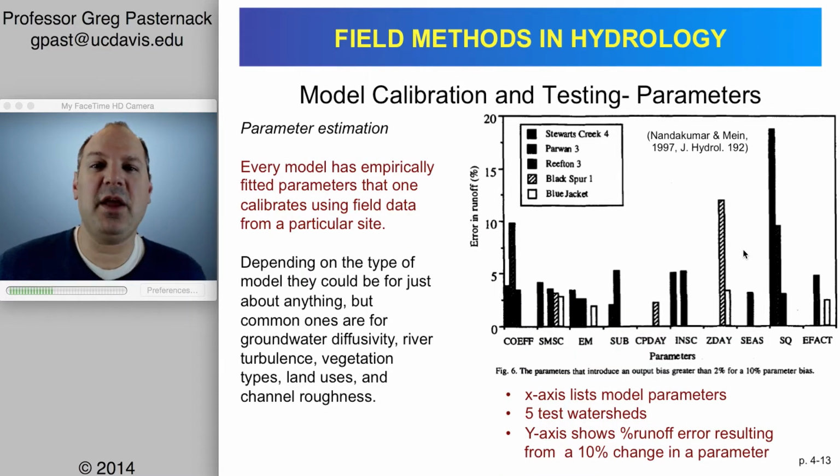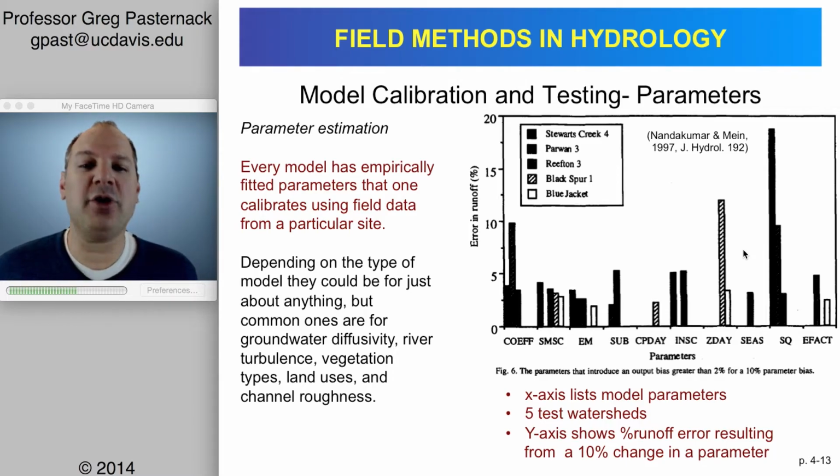Models also have something called parameters. Parameters are variables that relate to the structure of how water is distributed into evapotranspiration or runoff or groundwater flow. And depending on the complexity of the model, it could be very simple, like discharge equals a parameter times rainfall intensity times watershed area. We call this the rational method, right? Q equals CIA.